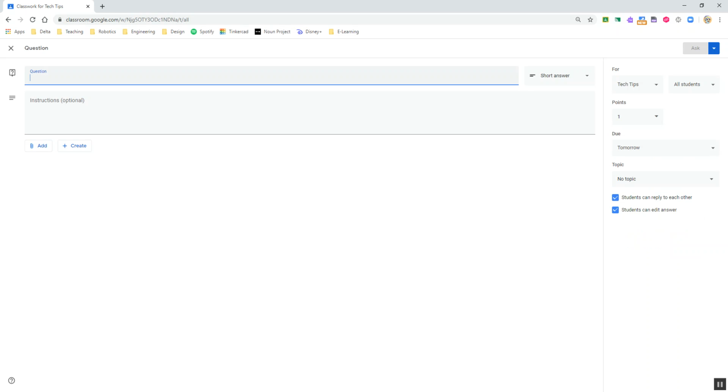Then in here, you can put your information about what question you want. One of the things that I do is I usually say weekly attendance question number one. And then inside here, in the instructions, you could say, what is something you finally had time to do now that you are at home more often?